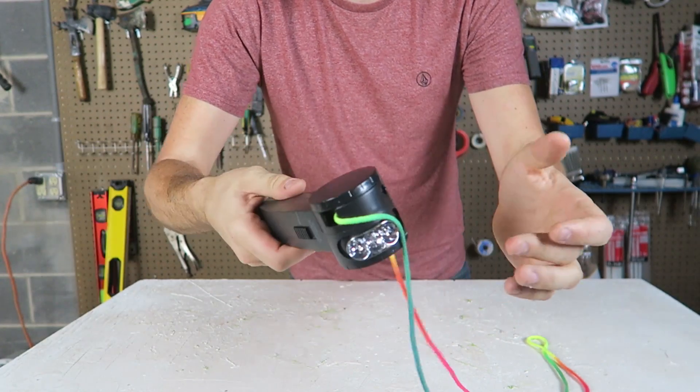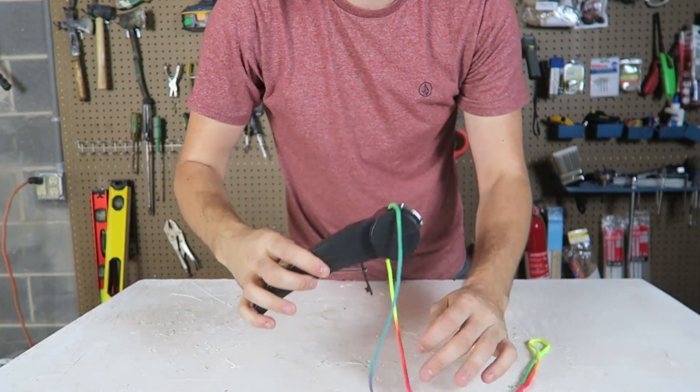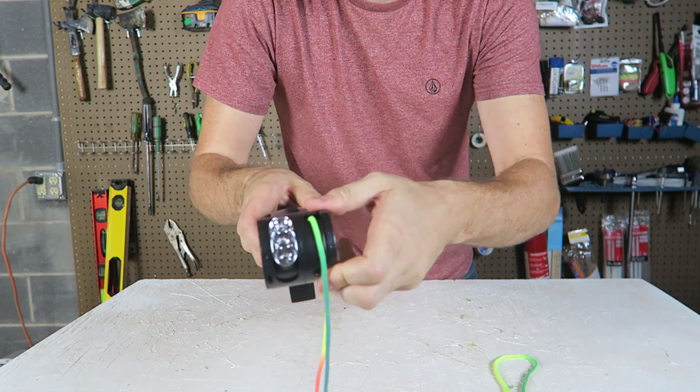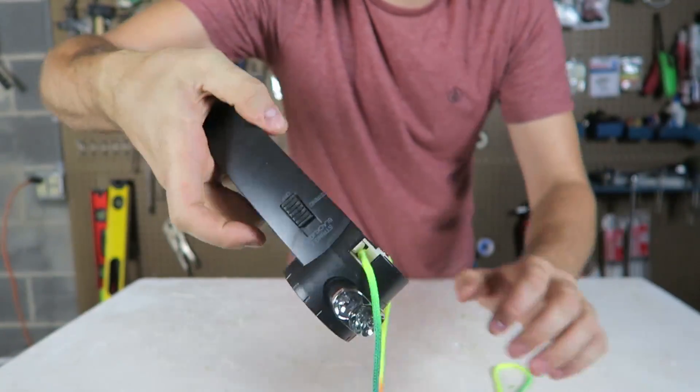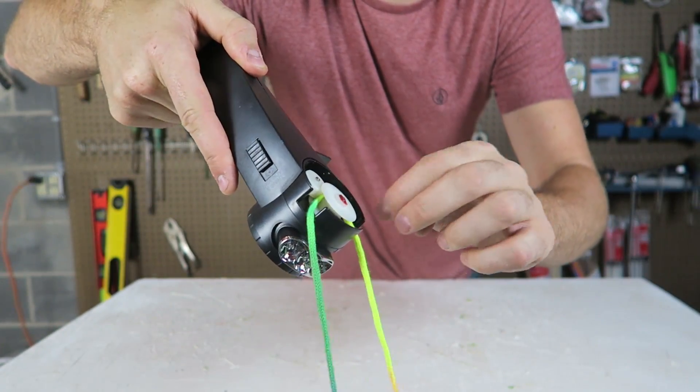Very simple. A handle, a spinner right here, and then there's a stand if you want to stand it up like this. This right here is just a rope. Let me prove it to you — this part opens up. Boom. You see all that rope just swivels through these two little spinners.